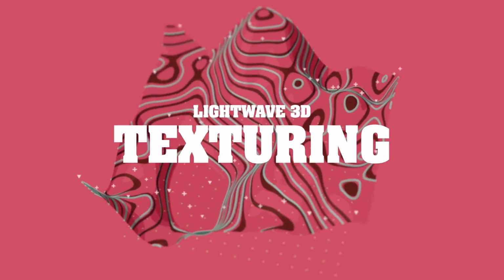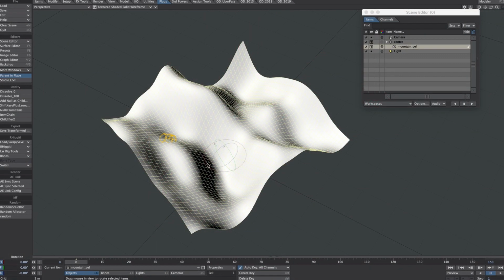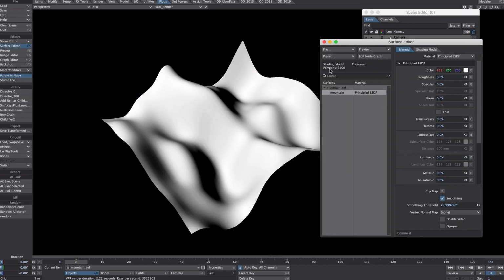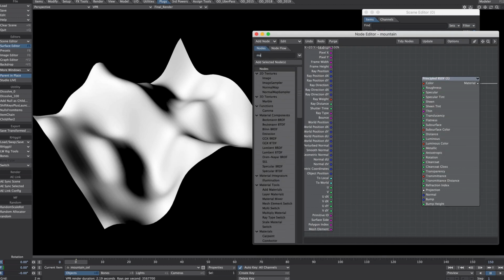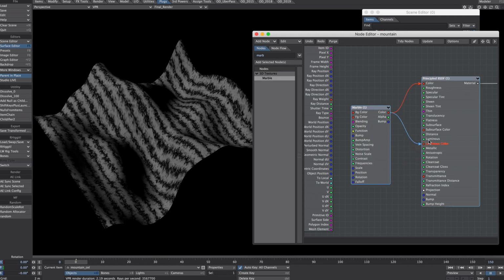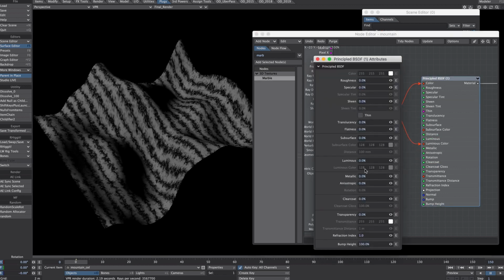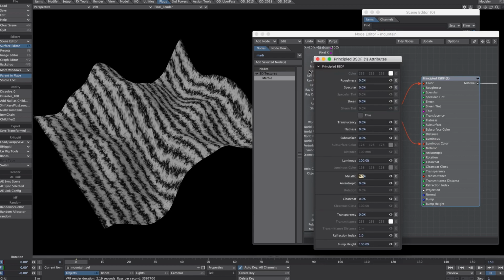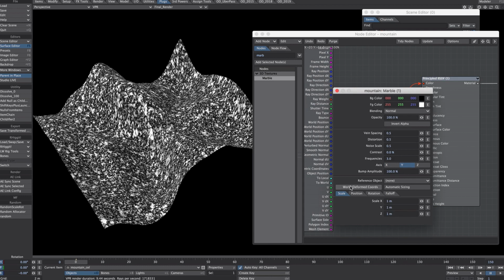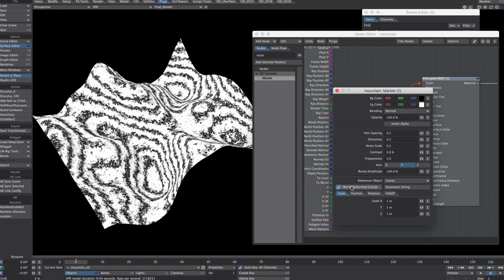We'll start off with the most basic way of creating lines across this mountain, and that's just with simple old texturing. So let's jump to VPR and get up our surface editor. First method is to dig out the marble texture. So we'll go to marble, color, into the color. We'll put it into the luminosity color as well, just to get a clearer idea. Let's make the foreground color white, so we're just dealing with black and white values, and the axis Y. Because it's a deformed shape, world coordinates.